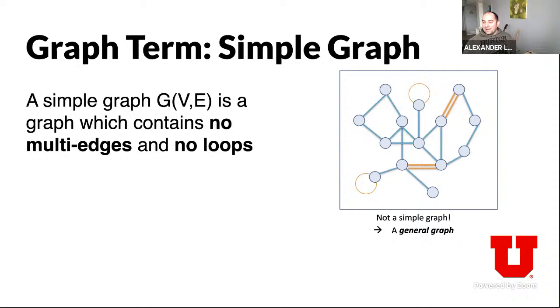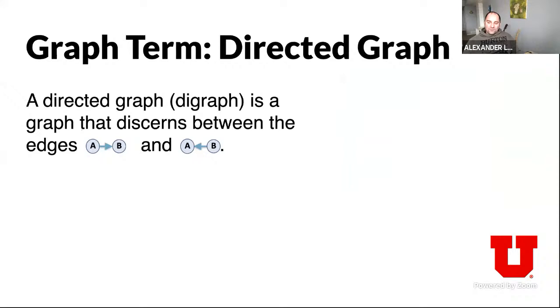A directed graph is a graph where you distinguish whether an edge is connected from A to B or from B to A. Can somebody give me a social network example for a directed and for an undirected network, like a digital social network? Like relationships, like parent to child? Yeah, okay. Facebook, for example, like I see in the chat here, Twitter is directed and Facebook is undirected, exactly. On Twitter, you follow somebody, whereas on Facebook, you become friends and friendship is mutual. So this is a difference between those two social networks. And the relationship between parent and child is, of course, also an example for a direction.